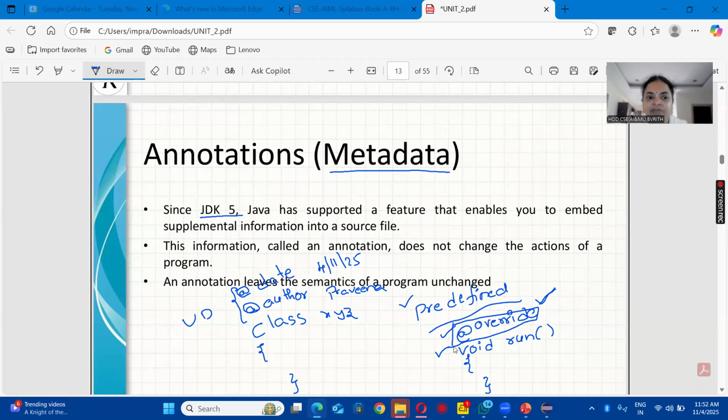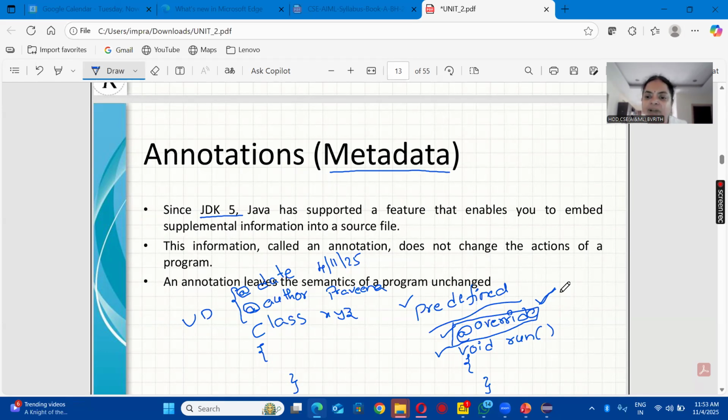So you can simply define that an annotation is a keyword used to define the metadata of a class. These keywords can be user-defined or predefined. Examples like date and author are user-defined, and Override is one of the predefined annotations.